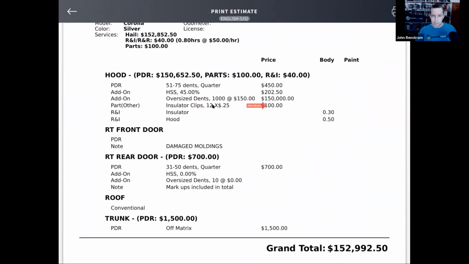And again, I know that math doesn't add up. I wish it did. The R&I amounts are sitting right over here under the body section. If we had had paint and we're doing anything conventional, the paint time, our labor time, would show here. Here we're given a complete breakdown through the parts and the amount of R&I, but your actual dent count, size, and what it priced out as, along with all of your oversized. So that's what you want to show up, and that's how you want it to read out.